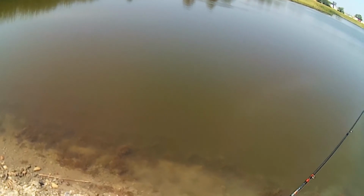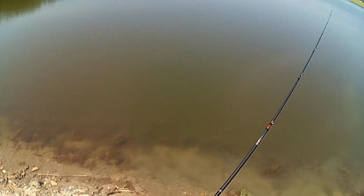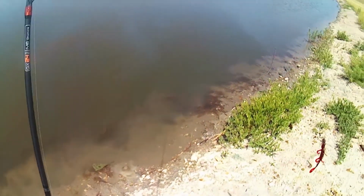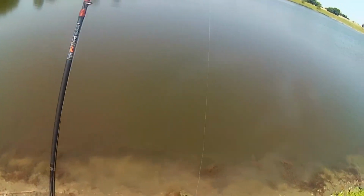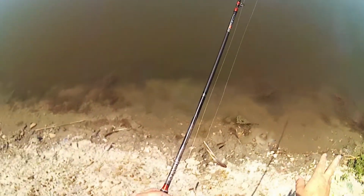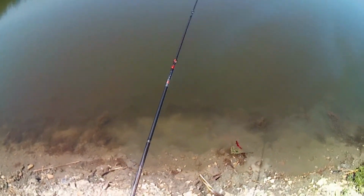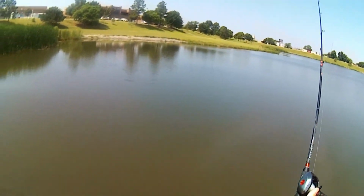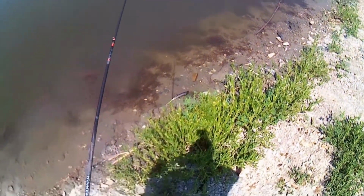But I've heard stories about this pond, just never fished it. I can imagine on your lunch break, since this is so close to everything, you can probably come out here, quick cast, walk around the pond, if not half of it, catch you some fish on your lunch break, wash your hands up pretty good, and then head on back into the office.